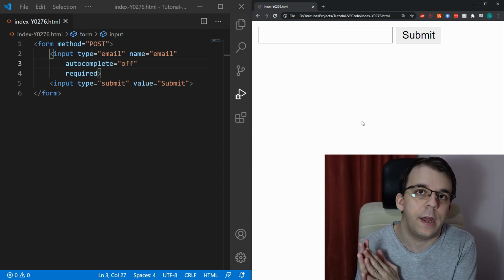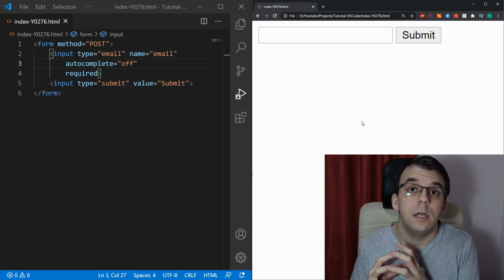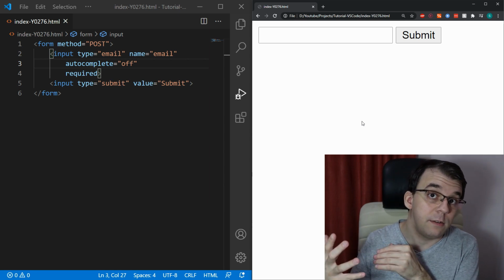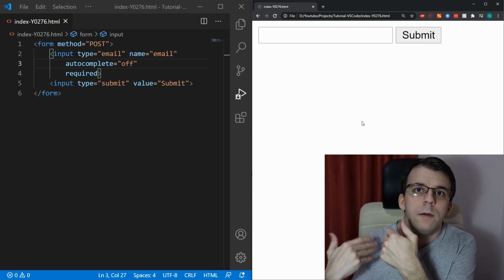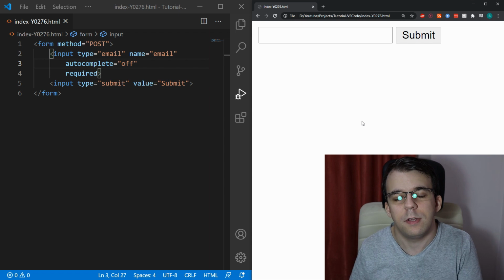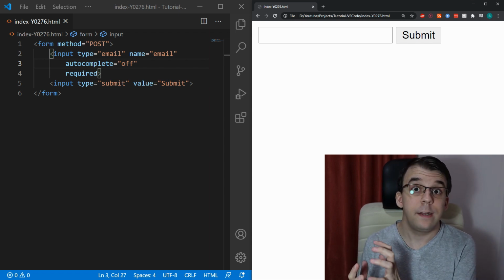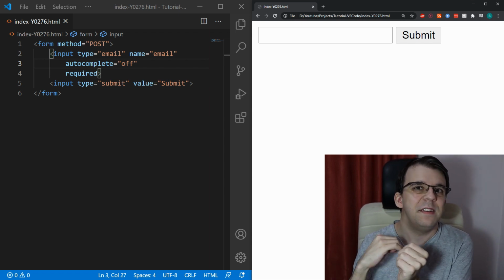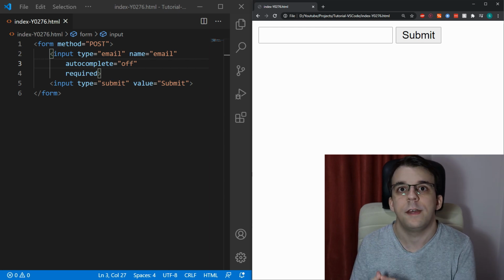So at that point, you're going to have to create your own, either a pattern that you should match against that should be added here, or validate it through JavaScript in some way. And possibly also validating the email address on the backend by sending a confirmation email, like most websites do nowadays.